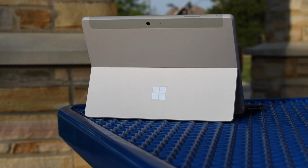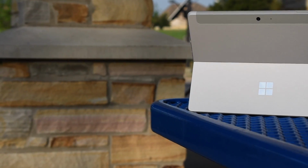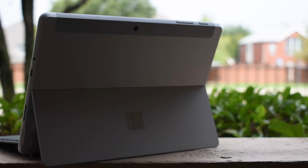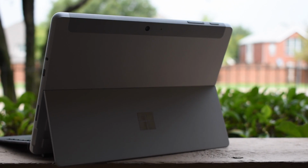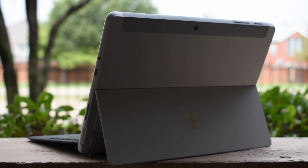And when I did some research, I found out that the battery inside this is tiny. It's ridiculous, actually, to be honest with you. And why Microsoft didn't include a bigger battery in this? I mean, it's supposed to be a tablet. You're supposed to roam around with it all day and not have to worry about charge. But with this, you definitely do. If you're using it consistently throughout the day, you need to charge it up once or twice. It's not like an iPad where you can use it all day. In fact, maybe even a couple of days without having to worry about charge.